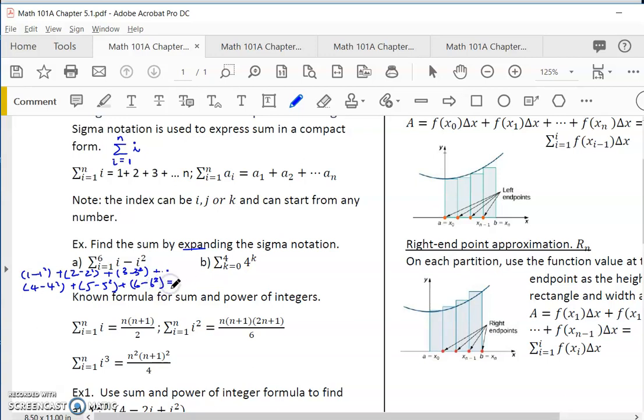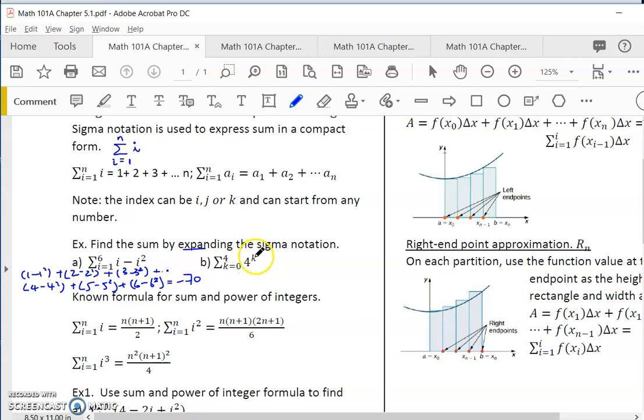If I add all of these together, I get negative 70. You can put it in the calculator, and it is negative 70. This is what you're calculating every time you plug in the i. For the second one, I'm going to use the index k, and I want to start from 0, like I said before. The expression that you want to add in every single term is 4 to the k.